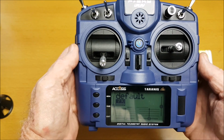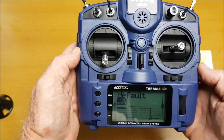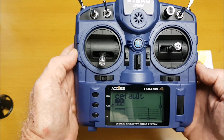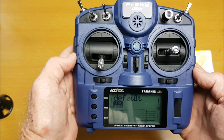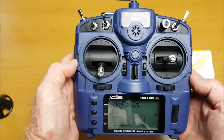So as this is still really in a development stage, there'll be more functions and features to come and to share, and in my future reviews you'll be able to see how I bind with this and also how I use these functions and features.